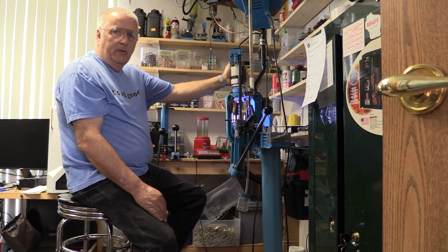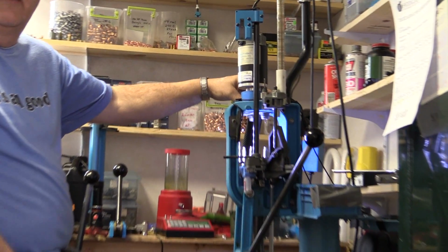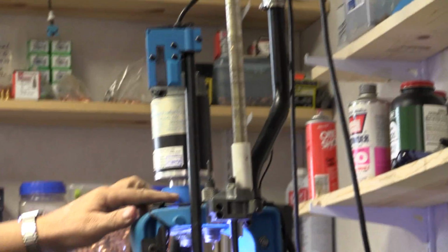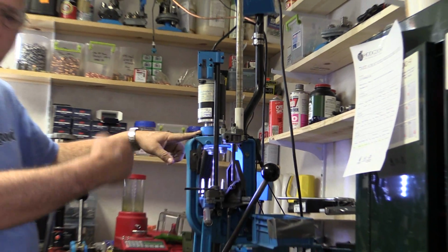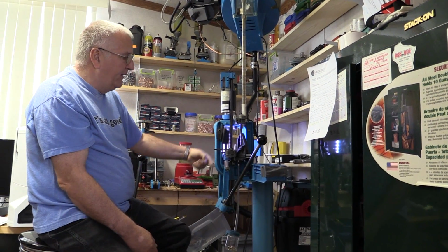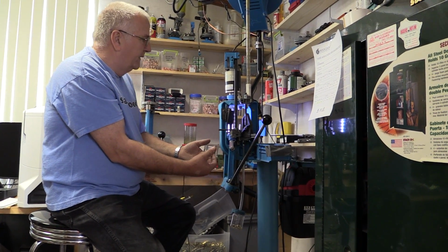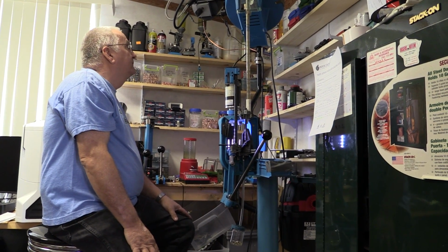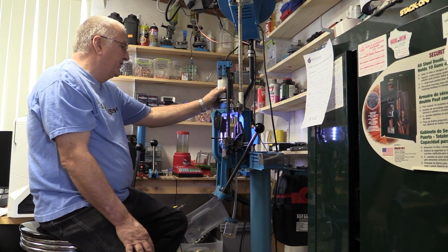It's a motorized trimmer. And the right way to use it, of course, is with the vacuum system on it. Basically they give you all this with it. You don't get the vacuum, but you get the little blue piece that the vacuum hooks up to. As you're shaving the brass, the vacuum sucks that off the top so it doesn't fall on your shell plate and get everything jammed up. And that works really well. I do this for prepping brass.